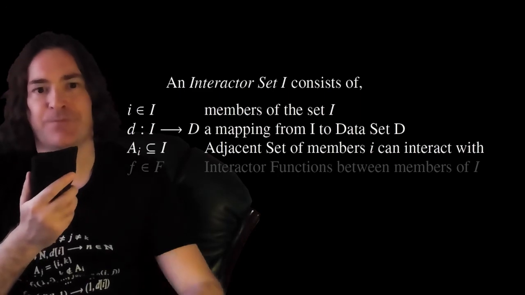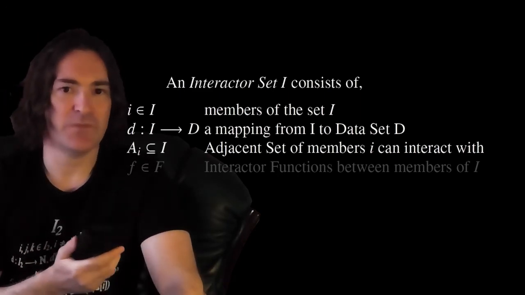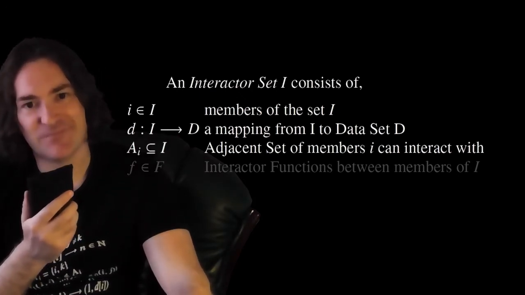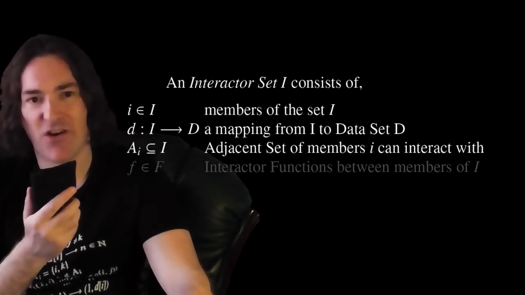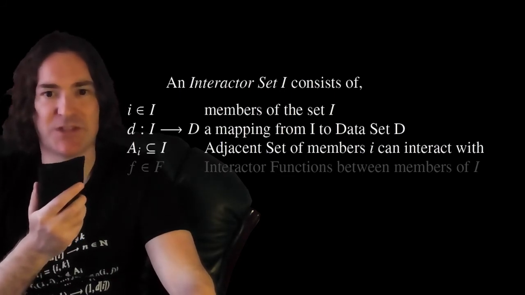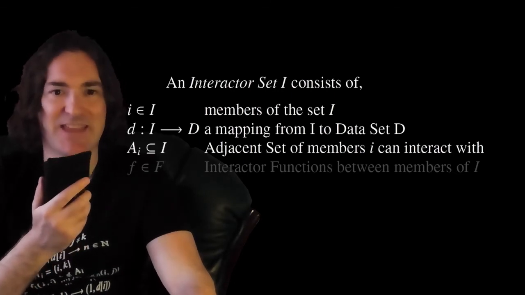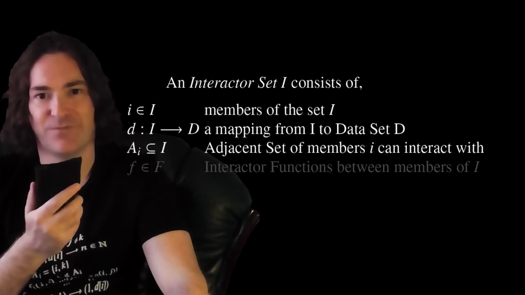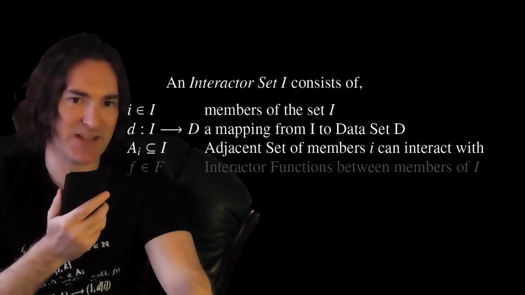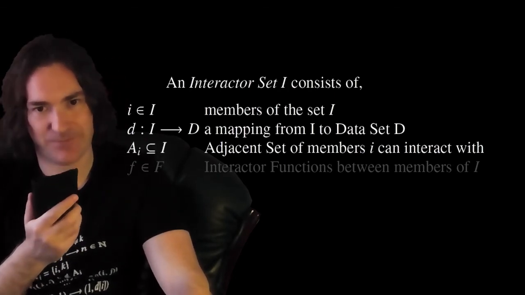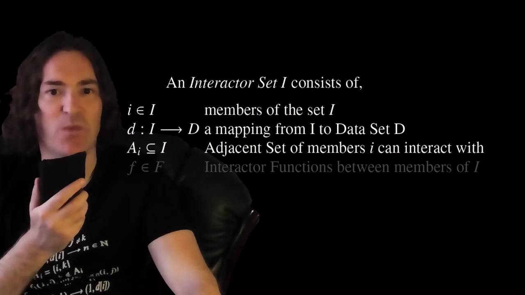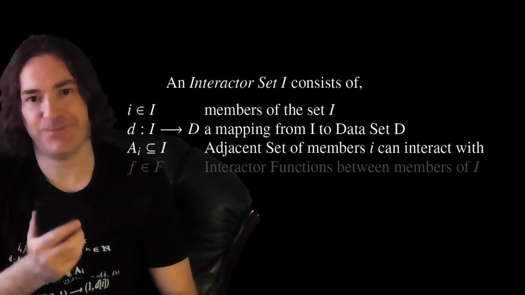Okay, next. These things can interact with each other. We know in our universe some things interact with other things. Is this an assumption? Well, we're assuming we're in something like our universe. Obviously some things interact. Which things can interact? I call the things which can interact adjacent. It's like they're next to each other, connected. If they're not adjacent, they can't interact. This is a bit like 5 is next to 4 and 6, so 5 can interact with 4 and 6. This is the general case, so we can just say for now, there is a rule which says which things are adjacent, and get specific later.